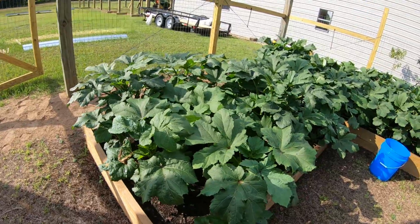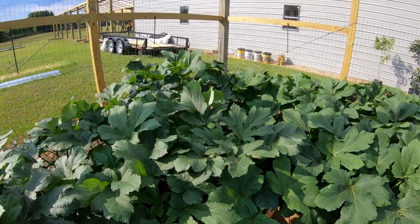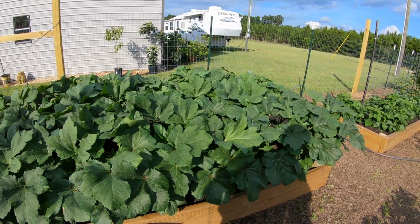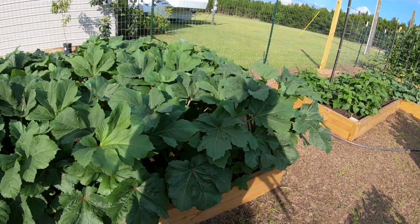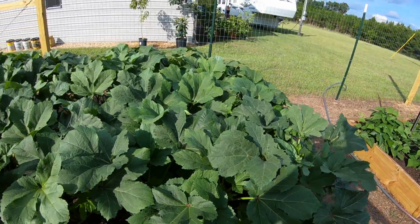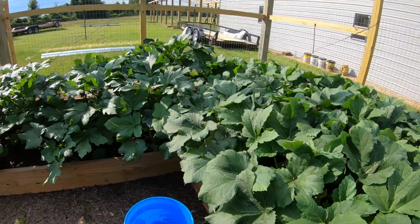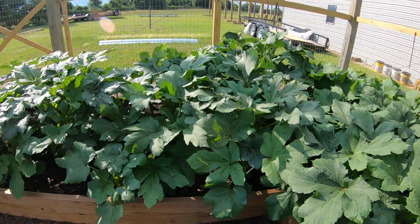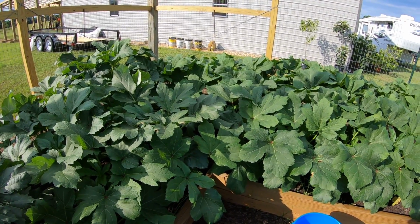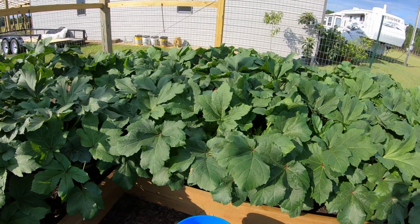My oh my, look at this okra. It is so healthy looking. It's growing several inches a day. It's so thick. And I must admit, I cheated on y'all. I came out here and cut a few pods yesterday, but I had so much going on, I just did not have time to record. But I probably didn't get but 6 or 7 pods maybe. I think we're gonna get a little more than that today, but every plant's starting to put on a bunch of little pods this size, so that means in just a couple more days, I'm gonna be cutting like crazy. So let's get started.